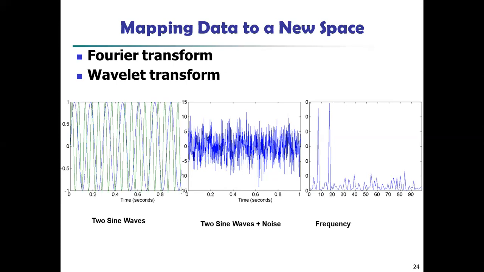So here we have to use the DWT, discrete wavelet transform, a linear signal processing technique that, when applied to a data vector x, transforms it to a numerically different vector x' of wavelet coefficients, the two vectors being of the same length. When applying this technique to data reduction, we consider each tuple as an n-dimensional data vector, X = (x1, x2, ..., xn).